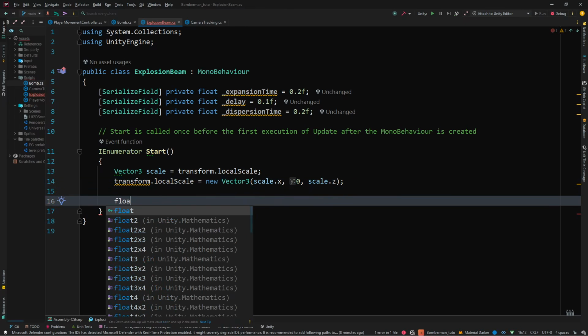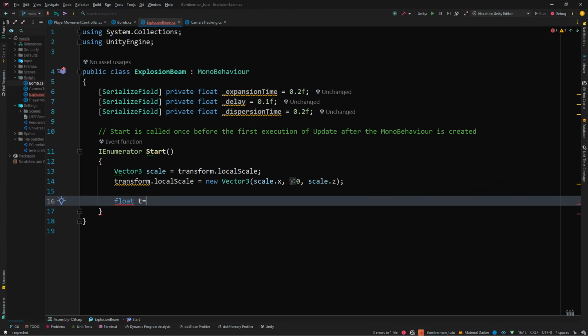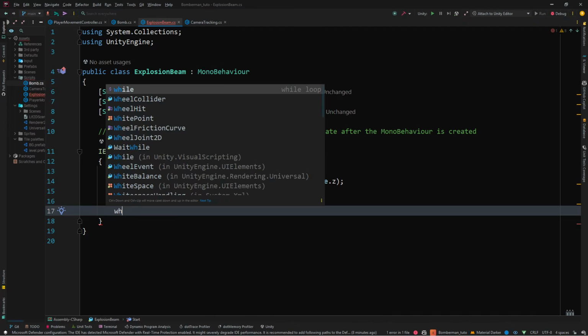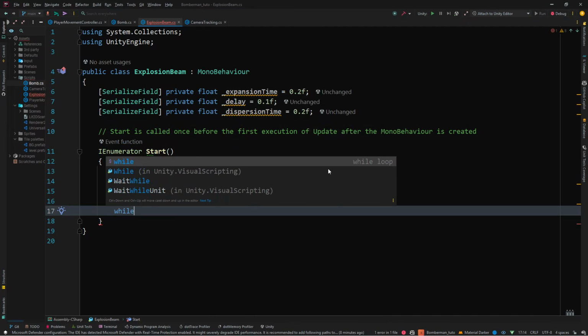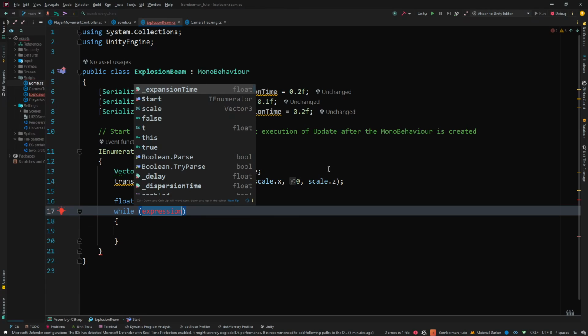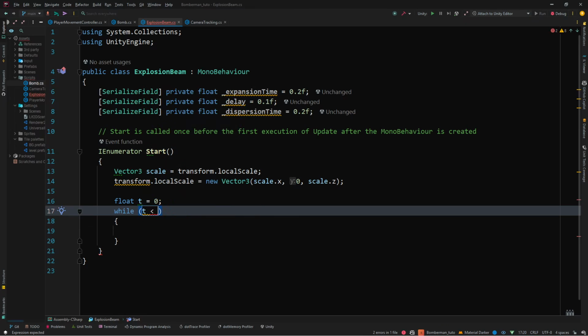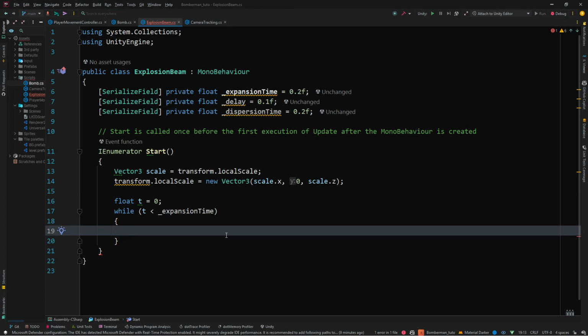We will now need a timer to keep track of how many seconds or milliseconds have passed since we've started counting. And what we are going to do in the first step, this is expansion. So while t is less than the expansion time, what we are going to do is increase the scale. So t plus equals Time.deltaTime.